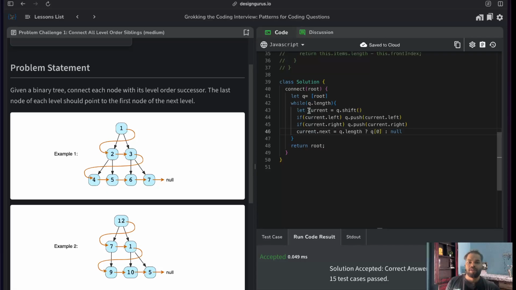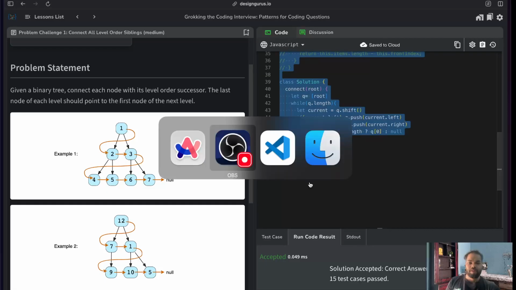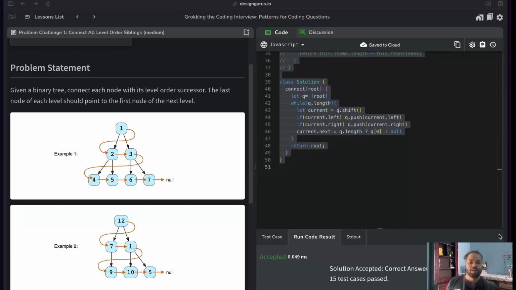We are just traversing using this queue. If there is left and right, we push them. If the queue is not empty, we set next to the queue's peek, and else we set it to null. Simple as that. Nothing more complicated here. Okay, let's move to the next.